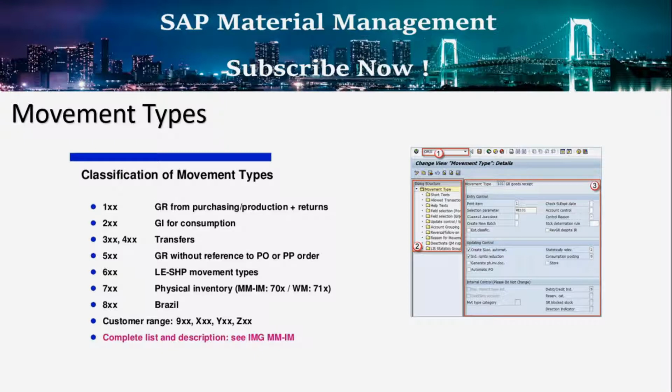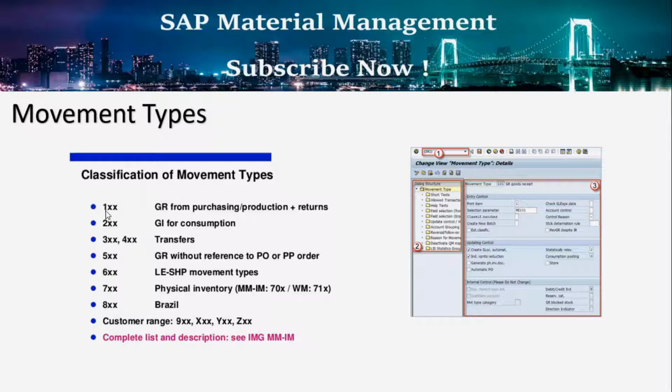Depending on the movement type, additional updates are carried out in participating applications. All updates are based on the information contained in the material document and in the financial accounting document. For example, in the case of a goods issue for a cost center, the consumption values of the items are also updated. As you can see here, an overview or a general classification of the movement types.